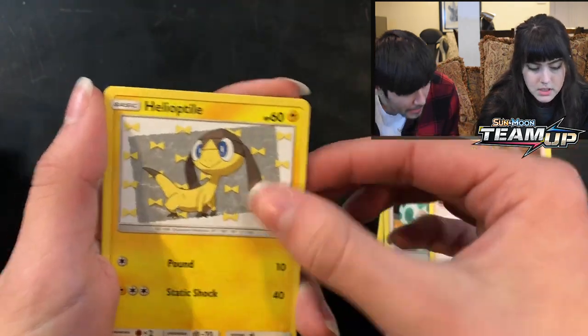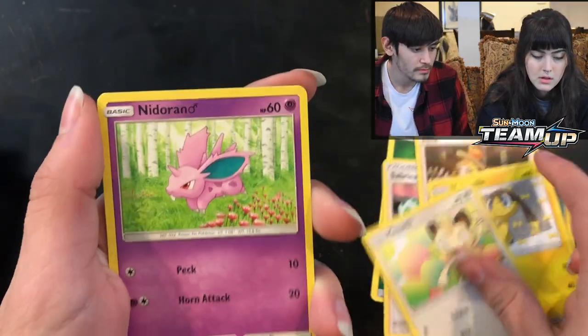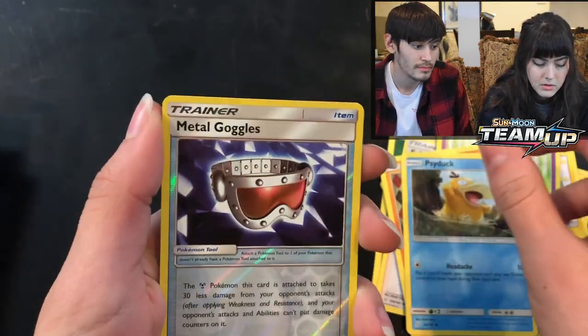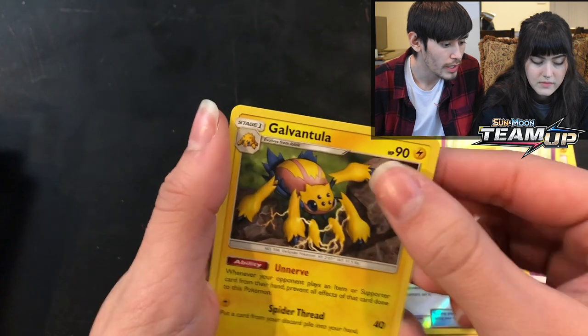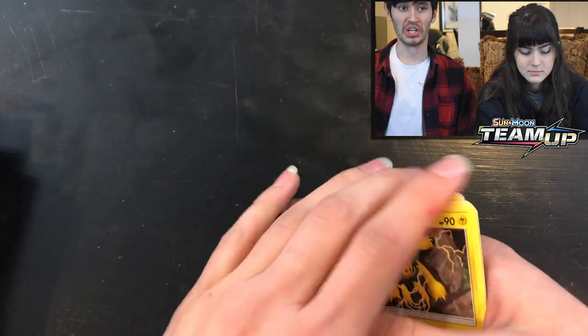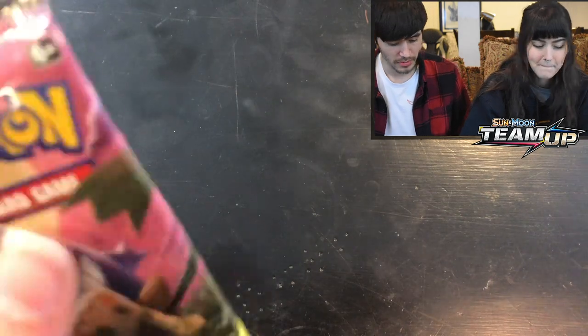Nita, Helioptile, Meowth, Nidoran, Larvitar, Psyduck, Metal Goggles, and Galvantula. Galvantula, Galvantula. Sounds like Dracula or something.